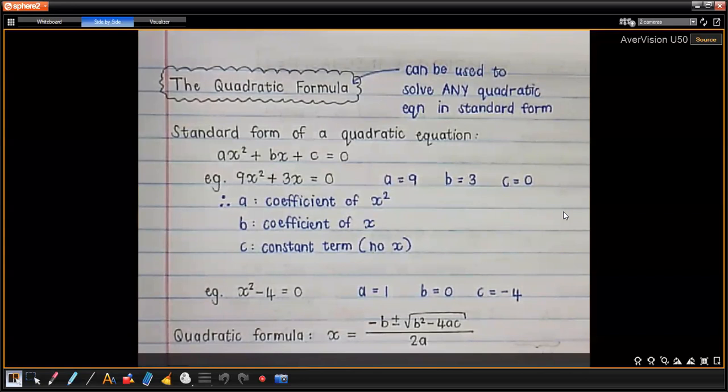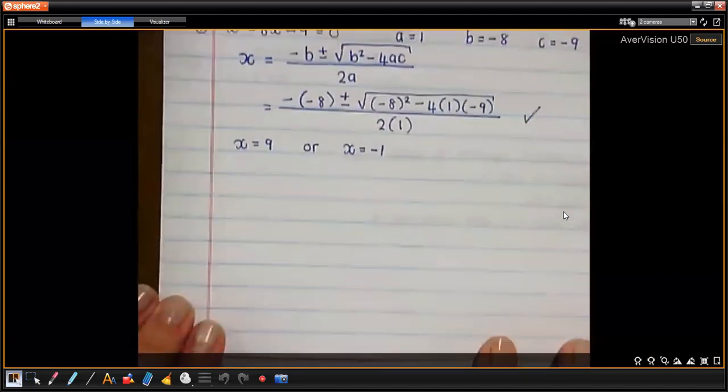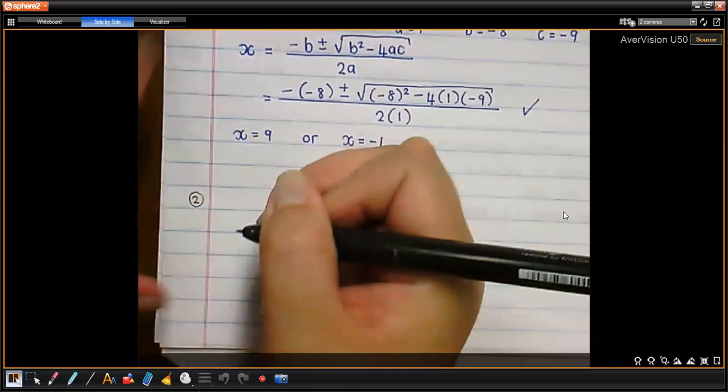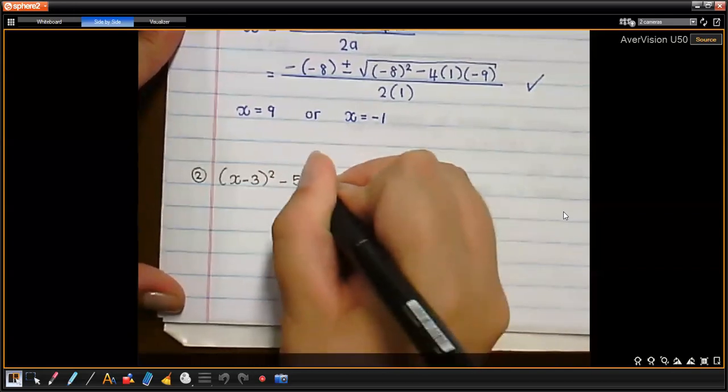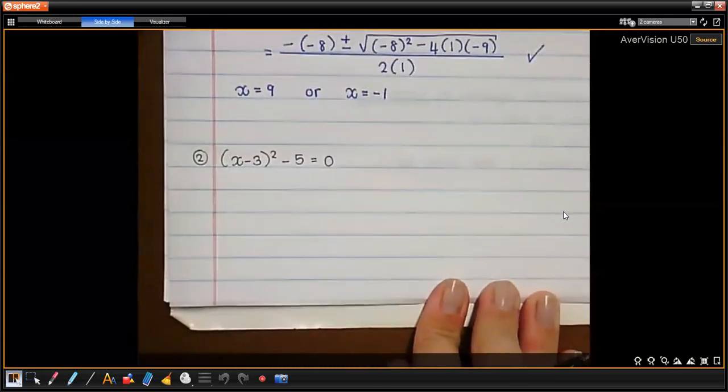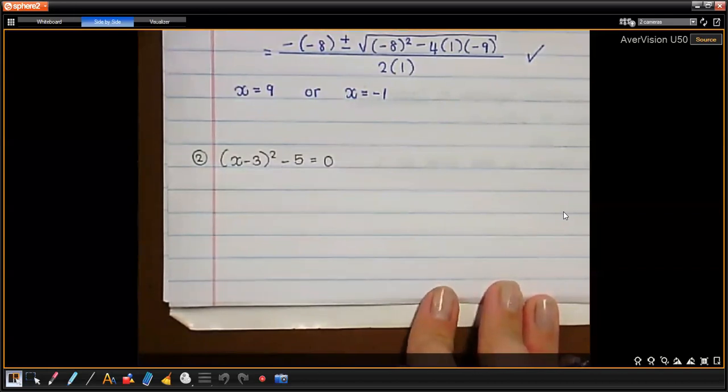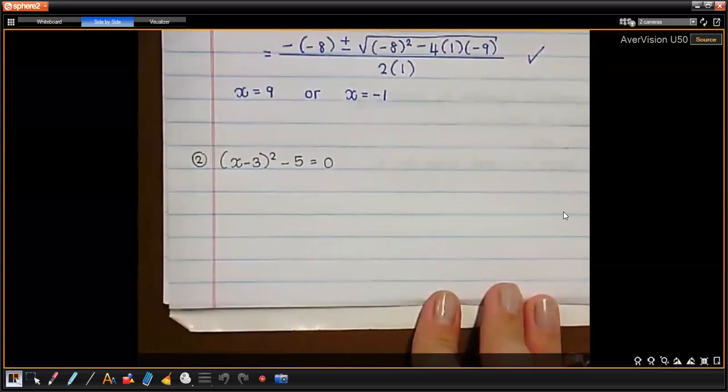Okay. We'll do a second example so that I can show you what I mean by that. So it has to be in standard form. They've given you something like this one, x minus 3 squared minus 5 is equal to 0. Hopefully we can all see that that is not standard form. Right, standard form is an x squared, an x, and then a constant term. All right, it's okay if your x term is a 0, it's okay if your constant term is a 0. You do have to have an x squared. So we can see that in this case, it's not in standard form, right? Now, if you want to use the quadratic formula, you need to get it in standard form.